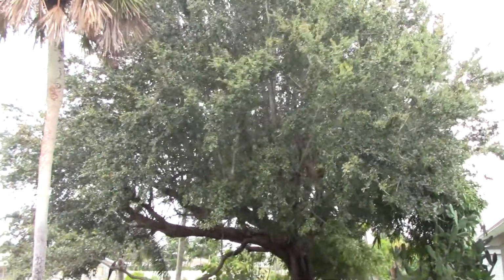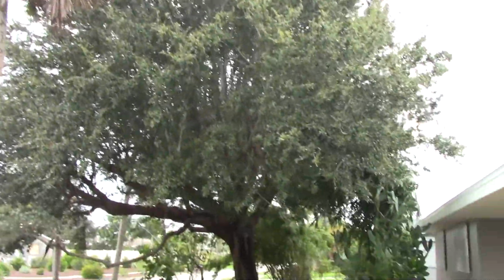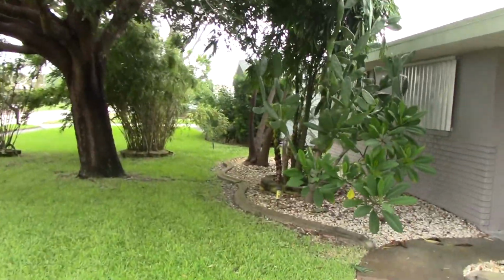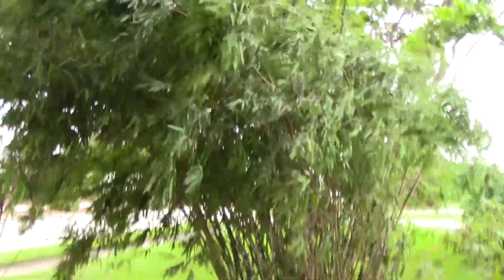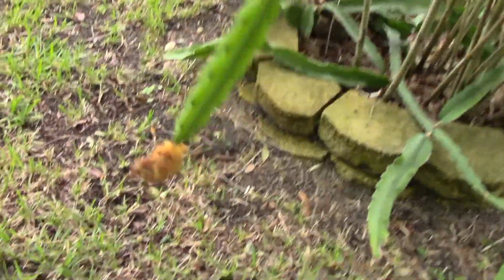But here's the big deal. This is an oak tree, a laurel oak tree. Something I should have dealt with a long time ago. This winter, it's definitely going to get the big time trim, and that'll be fine. Of course, these bamboo plants like this old hammy here, beautiful sprout, it's probably going to take a pretty hard hit. Mostly it's going to be like 1,000 leaves everywhere. These yuccas could snap, not really certain they will. This bamboo will certainly lose a lot of leaves, but it'll come right back. I got some dragon fruit over here that's leaning. I'm sure I'll have some cuttings of dragon fruit after this because they'll probably fall down.